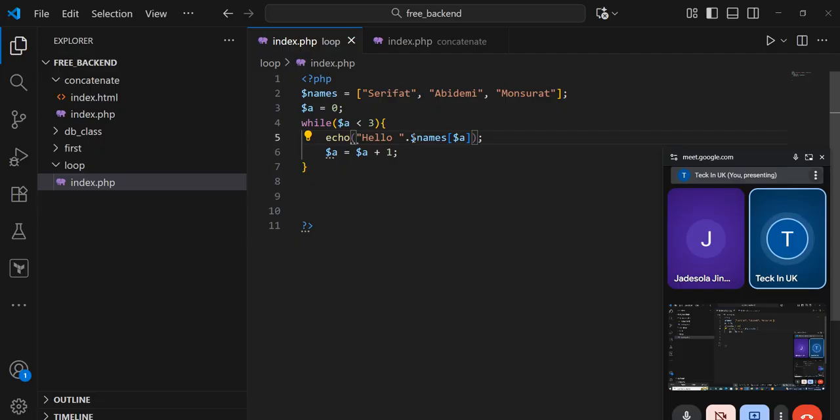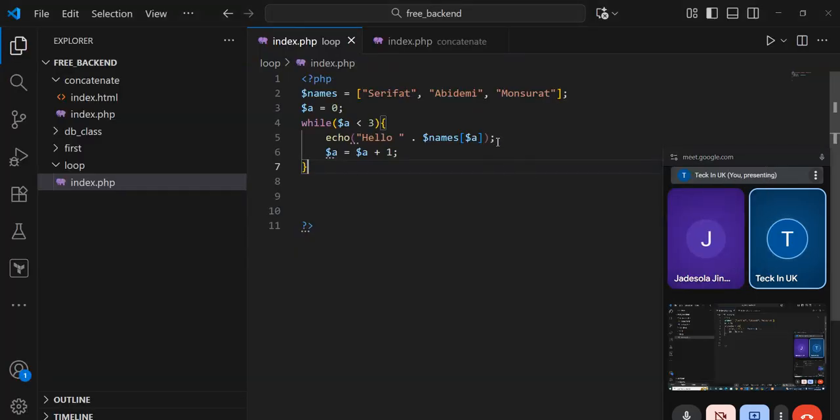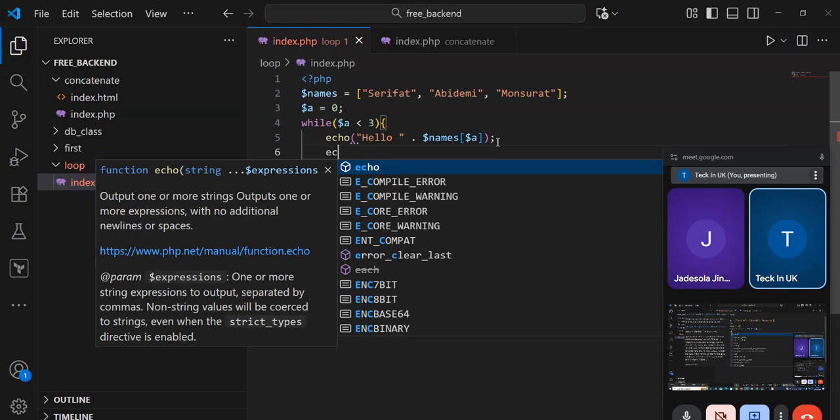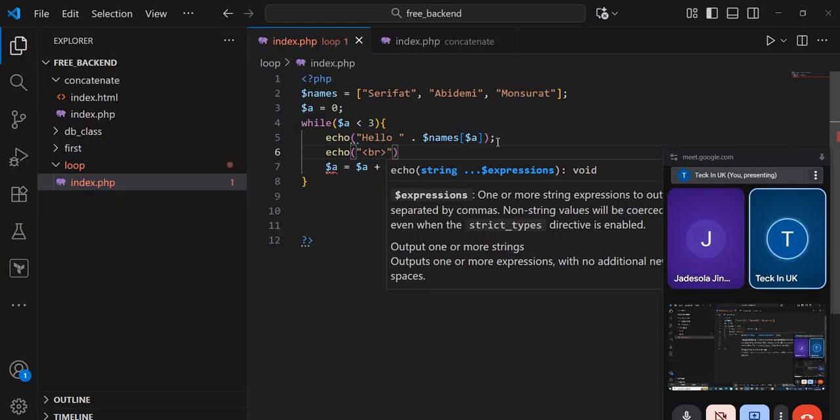So we are concatenating these names to it. So you're going to have hello Sherifat, hello Abidemi, hello Monserrat. You can also make it go to the next line. You can just echo the BR tag. The BR tag will break it to the next line.